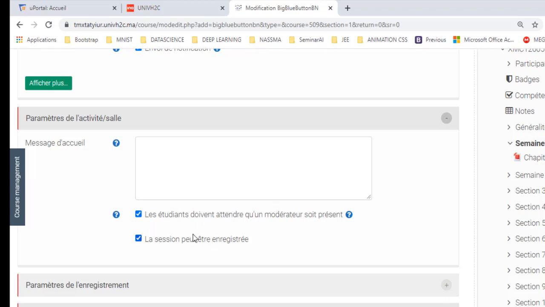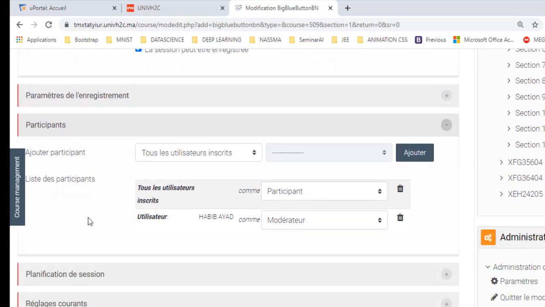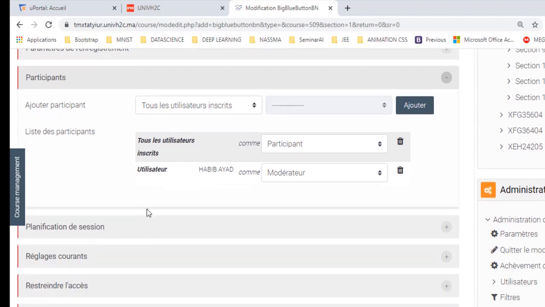The session can be recorded. That is to say, the professor can save the conference. As you can see here, the user refers to the moderator and the participants are all registered users.